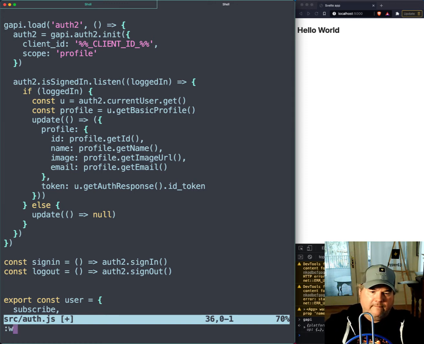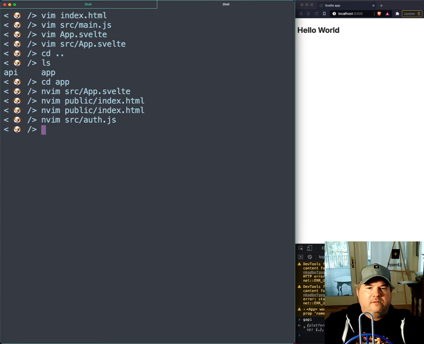Okay. So now we have our auth module, and what we're going to do is actually we're going to install a router, and then we're going to create a protected route and create a login button and a logout button. So the first thing we need to do is install a router.